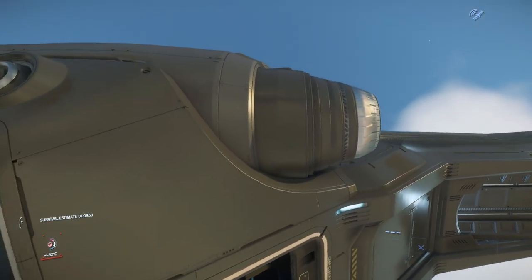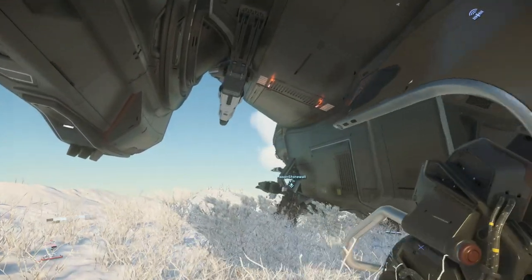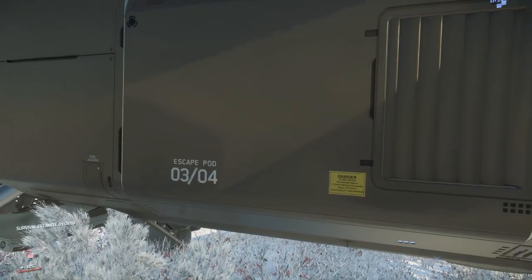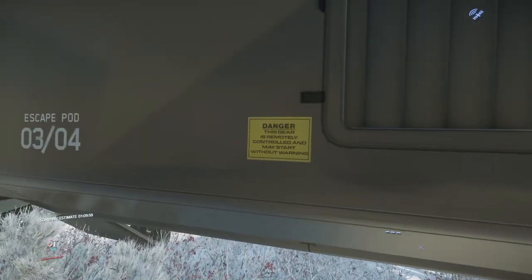Man, look at those thrusters. Oh, and here's fuel access. Is there a fuel access hatch on that side? Oh, you came back here. Yeah, I came back over here. Escape pods, and a fuel access.